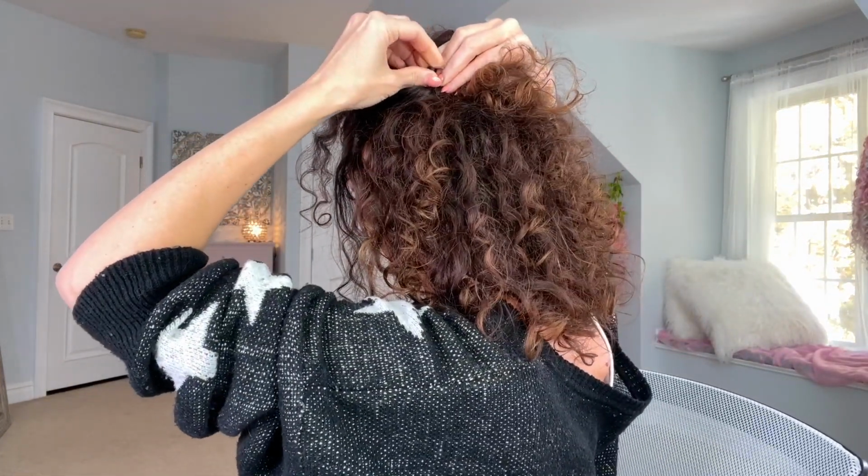So the very first style that I want to do is something really simple. It's basically pulling back half of your hair to get it out of your face, but what makes it look a little fancy is keeping a few little face framing pieces. Something about keeping a few little pieces right around the face makes it look a little fancier. So basically, I'm just going to take a little piece right in the front. You can take as much as you want, and I'm just going to twist it just a little bit, and then I'm going to take a bobby pin and literally pin that right in place.